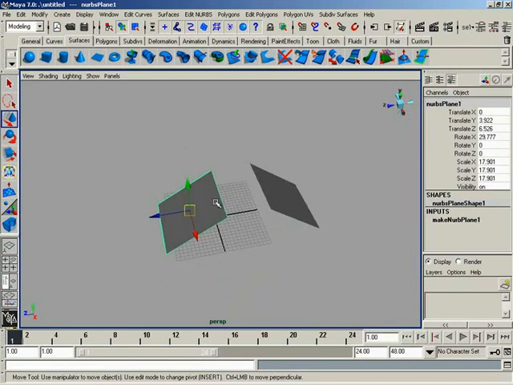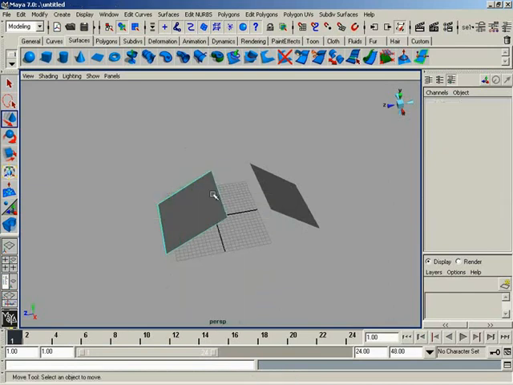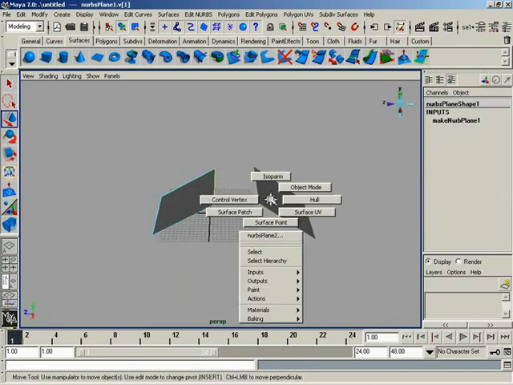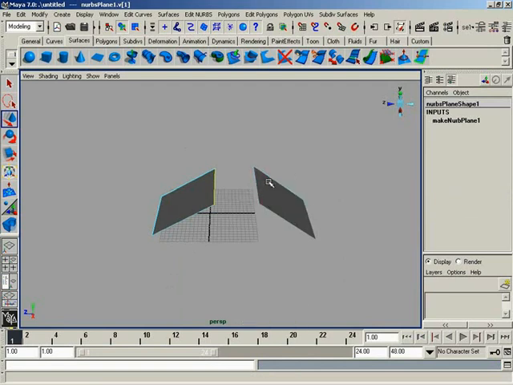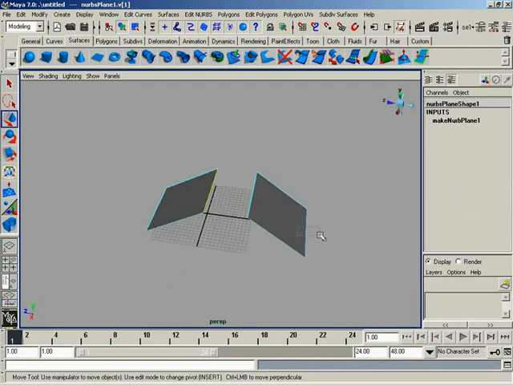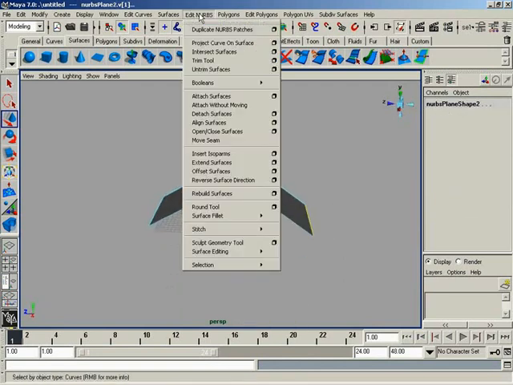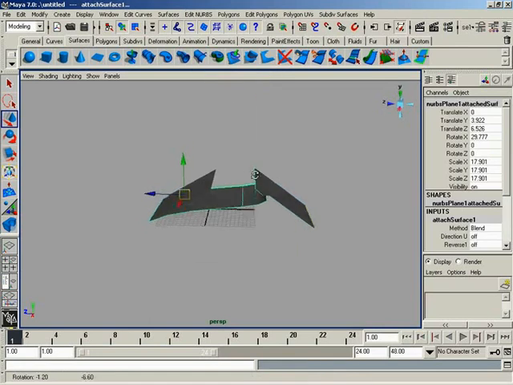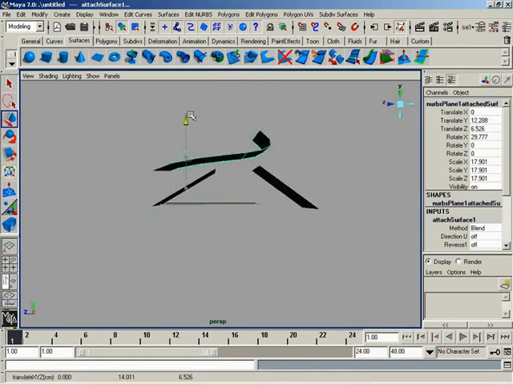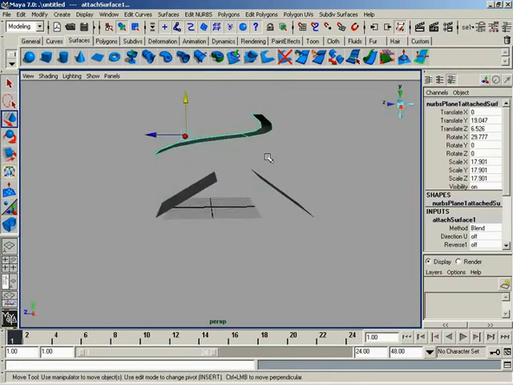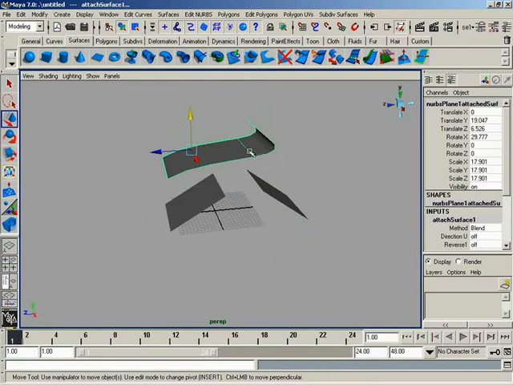If you don't want to go through that problem, you can come in, choose an isoparm here, and then choose exactly which isoparm you want the attachment to take place. In this case, hold down Shift, grab this far isoparm, go to Edit NURBS, and choose Attach Surfaces, and we get exactly what we want on the first try without having to go in and swap anything around. So it's just another way to look at it.